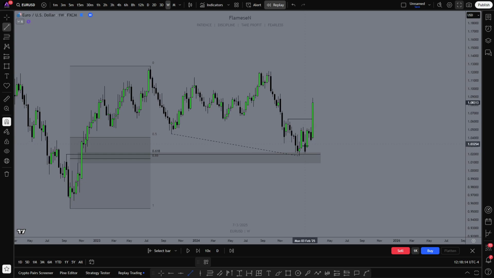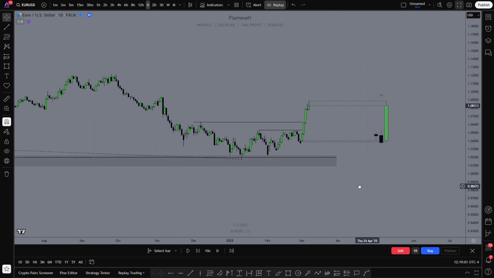This week, we opened right here. Around this area, my objective was for price to first take out this swing high, and then eventually the next swing high. So my directional bias for this particular week was bullish. I was expecting price to move higher and take out those swing highs, which were my drawn liquidity levels. At this point, my directional bias remained bullish. I was expecting price to expand further, or in other words, for the weekly range expansion to occur to the upside.